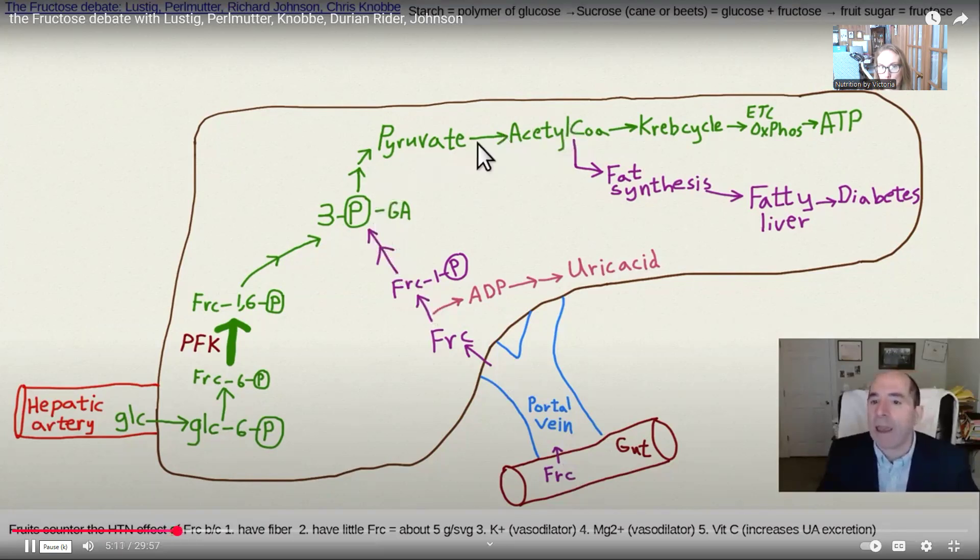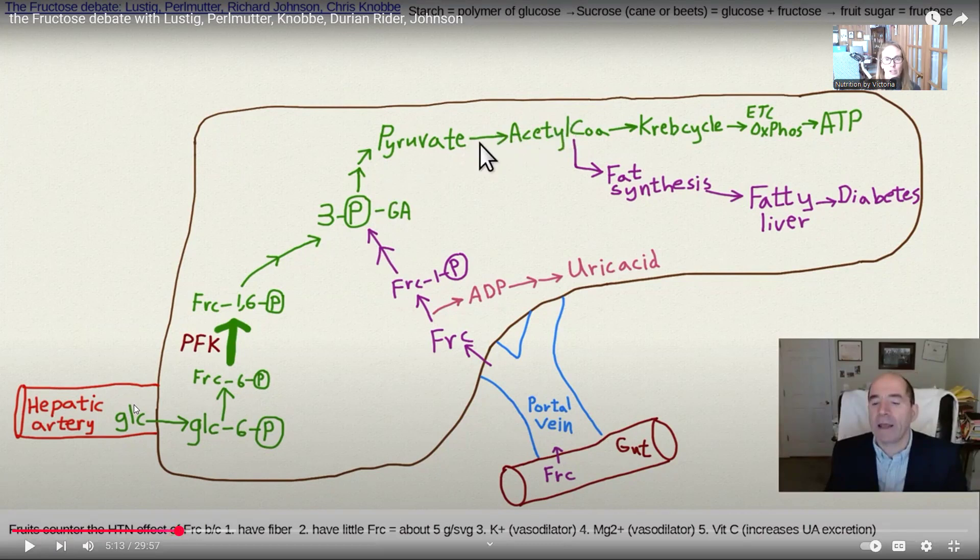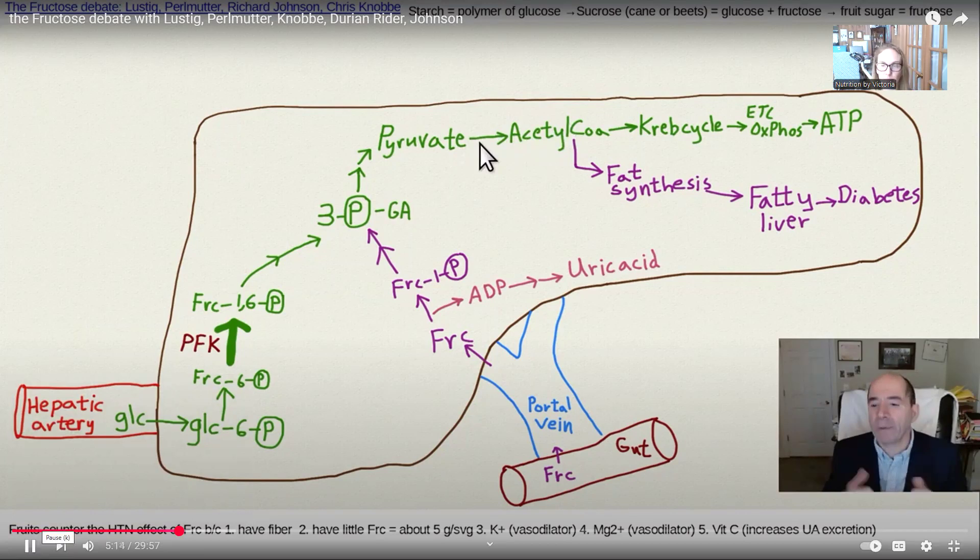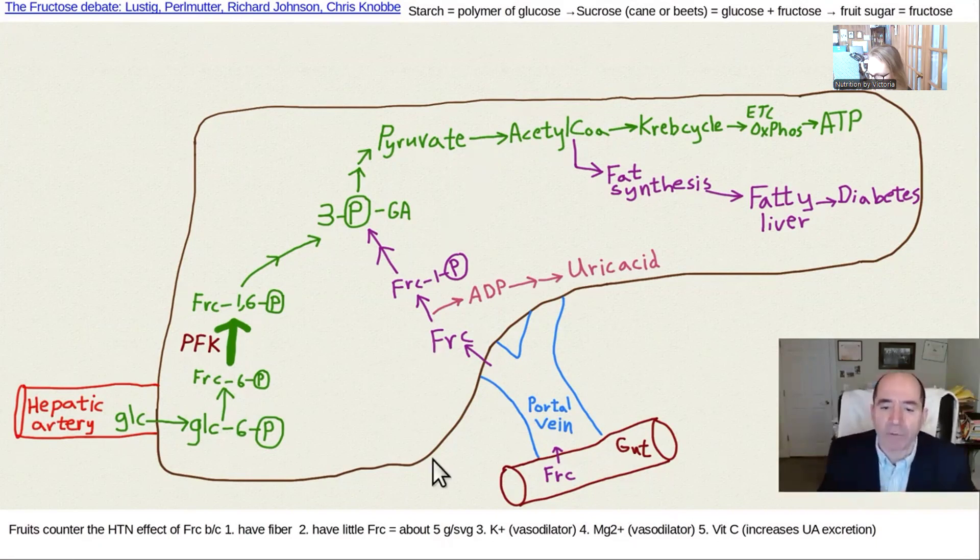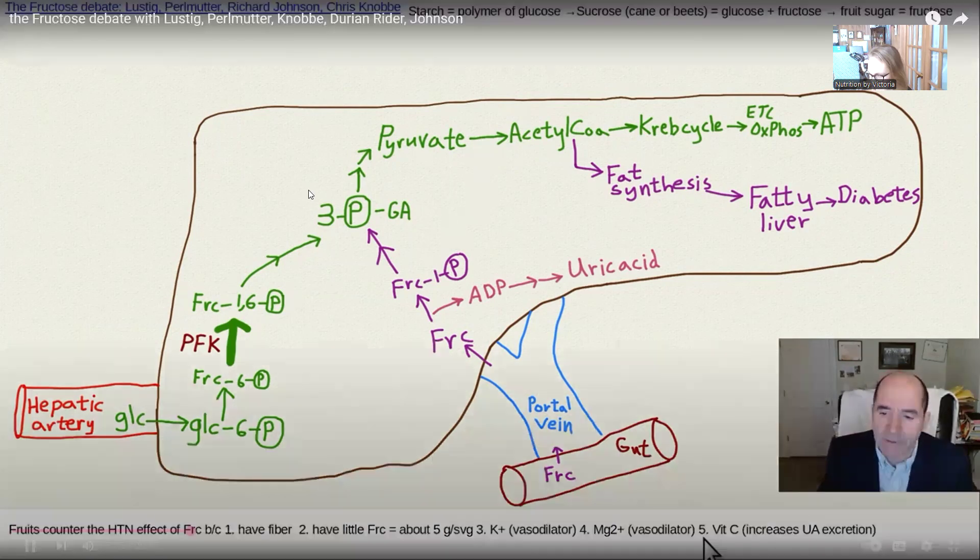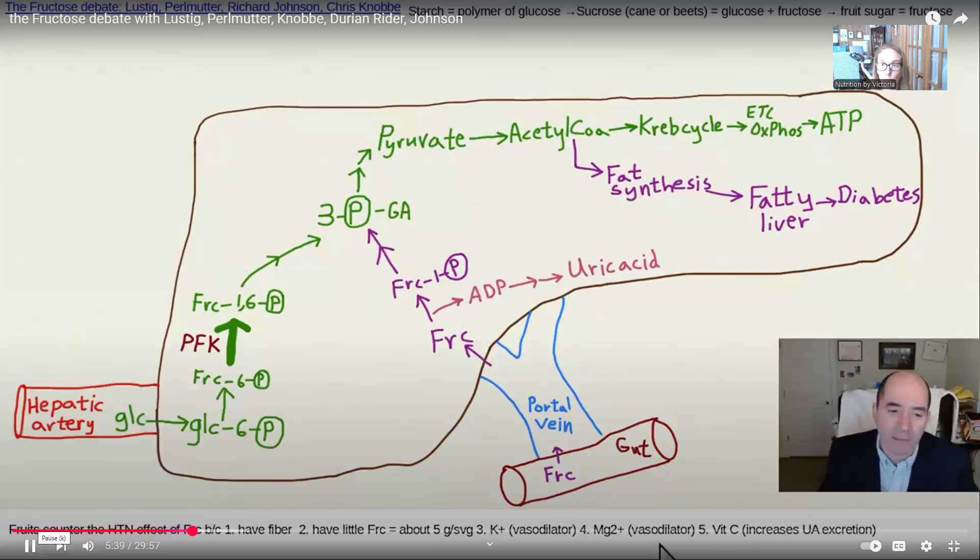There's no significant regulatory steps at this point and it makes too much. So what we're getting at now, Dr. Peter Rogers is saying that we make too much acetyl-CoA when we have fructose and glucose fueling the Krebs cycle for energy creation is a subjective statement. So this is his theory. In other words, normally if you eat a fruit, that's a small amount of fructose, maybe about five grams. And there's a whole bunch of things to slow it down. The peel has to be removed. There's a lot of fiber in the fruit. There's other things about the fruit that are going to protect it from having any type of significant negative effect. The fact it has vitamin C, the fruit has potassium, has magnesium. All of those things are going to help make fruits much different than eating high fructose corn syrup.